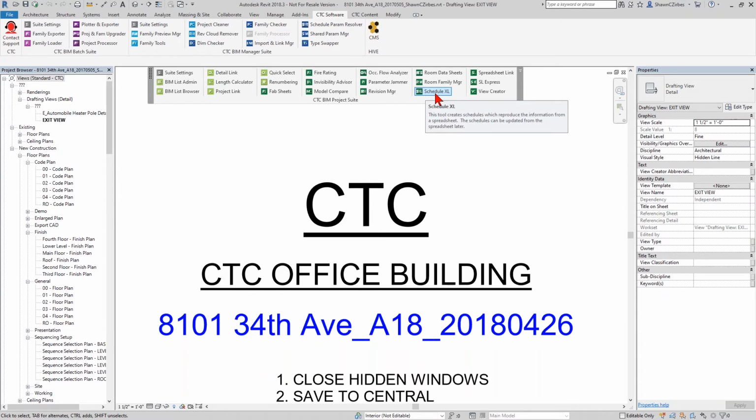I'm going to talk about that and show it in an example, an architectural example of occupancy calculations in a minute here. To partner with that, and actually even before that tool, is Spreadsheet Link. And a good partner with that one is Spreadsheet Link Express. Spreadsheet Link allows you to take data from your Revit model, pull it into a spreadsheet, do all kinds of powerful either basic data entry or heavy Excel or spreadsheet-based formulas and calculations and data management from just an Excel environment or a spreadsheet environment, and then round trip that data right back into your model.